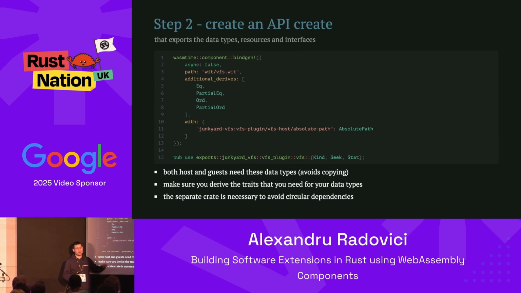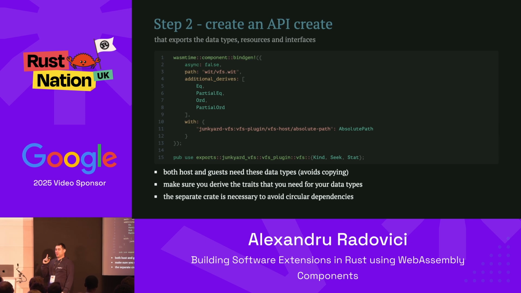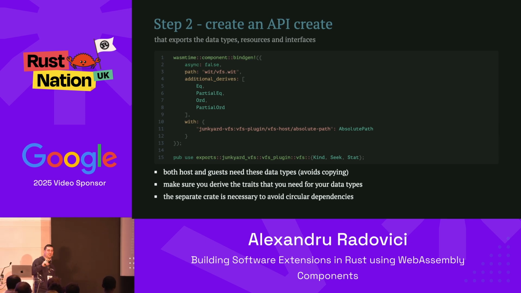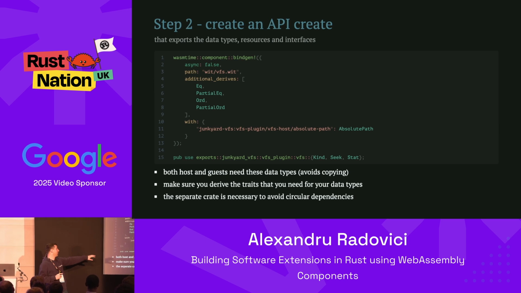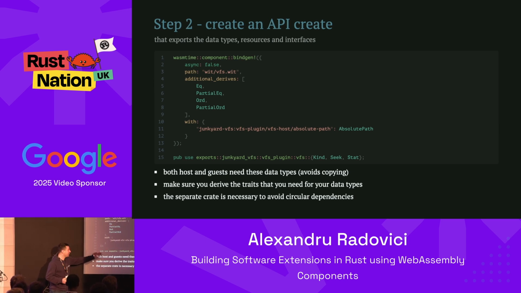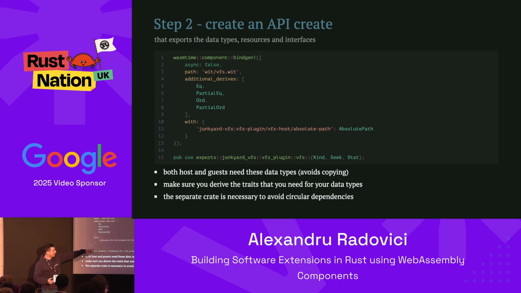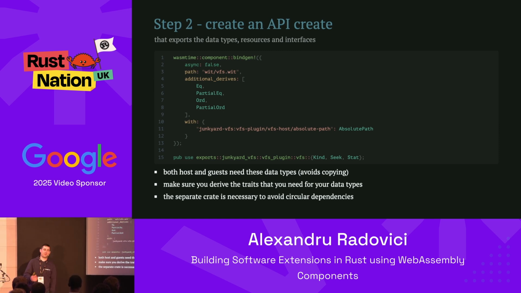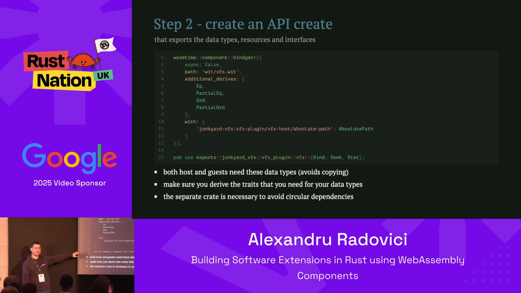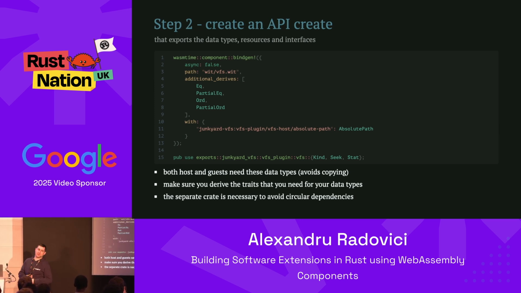If that custom type is in another crate, most probably you will have a circular dependency. Because the crate where you have defined that type needs this one, but this crate needs the other crate to list the type over there. So for now, there's no way around it. The place where you define this bindgen has to define the path. Otherwise, you get into circular dependency.